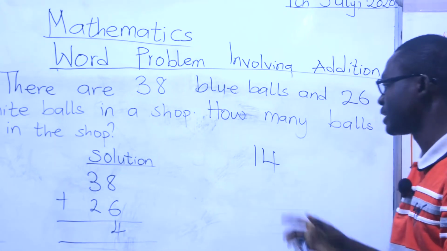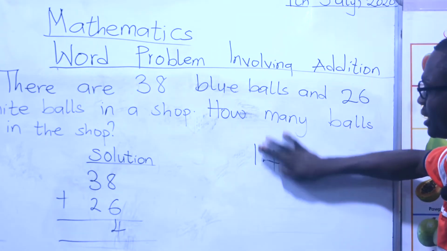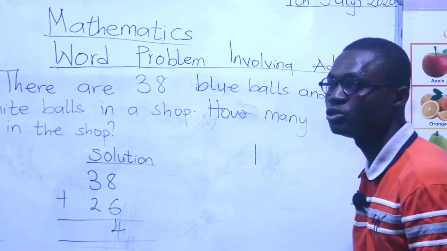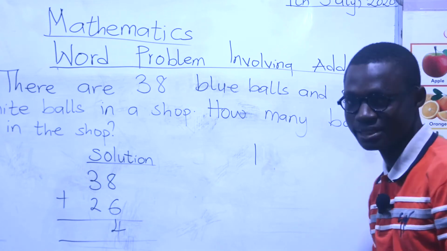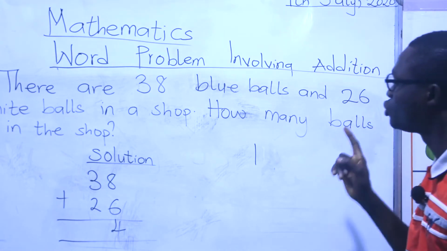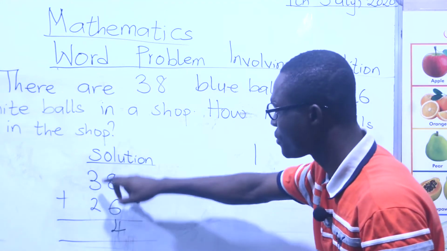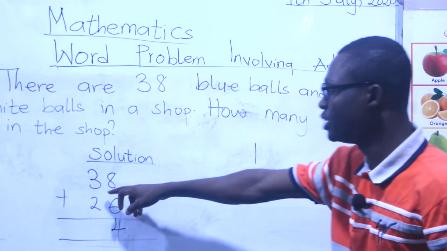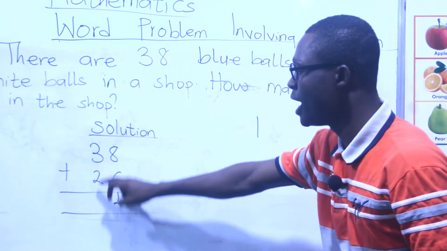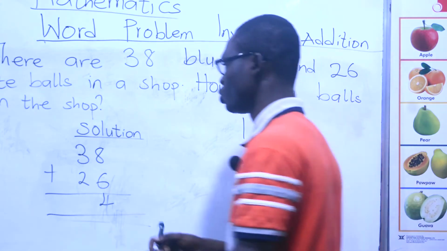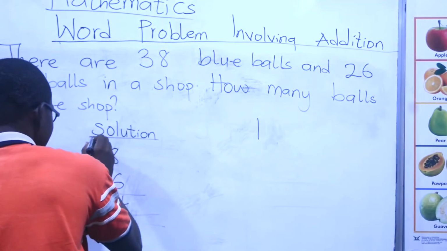When you finish writing the 4, now the 1 is left over there. You are not supposed to say 1 is not part. But what you need to do is add the 1 to the 2. So now when you look at the digits here, they were 2, but when you add the 1 to it, they have become 3. So you write your 1 on top here.